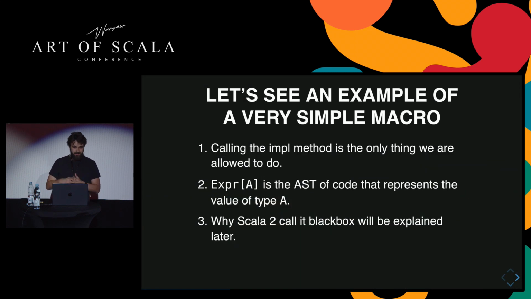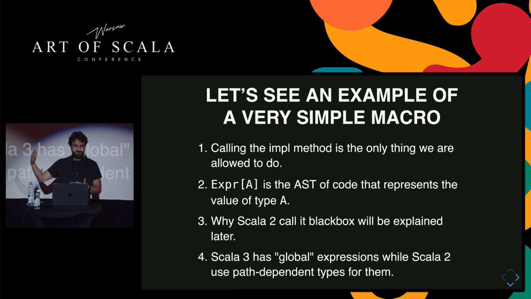So when we see this example of a simple macro, we can already see a few patterns. One is that we have those impl methods, the method which is called. We have this expression, which is the AST of the code that we are trying to create. The important thing about expression is that it always describes some value that you could get in your program. So you cannot just have a part of the program and call it expressions. No, expressions are always complete values, and they have a type. You don't always know this type, but at least you know it has one.